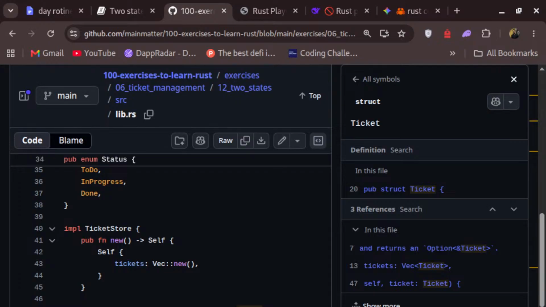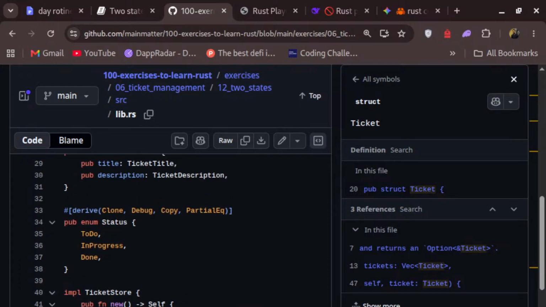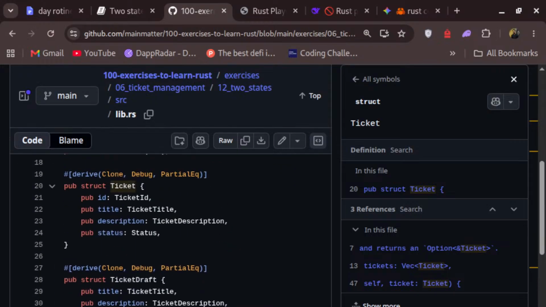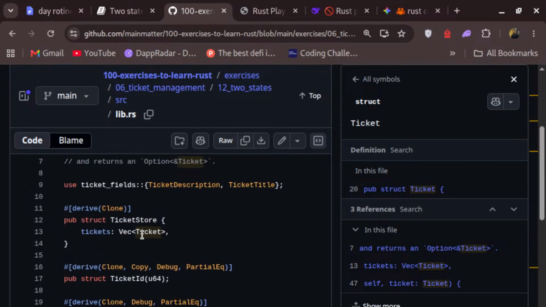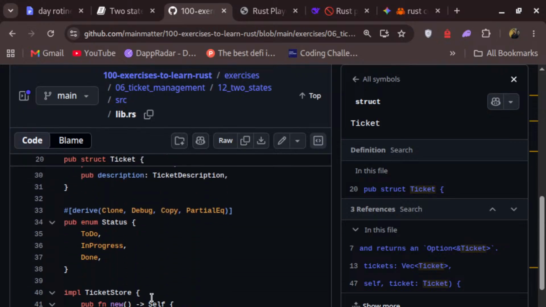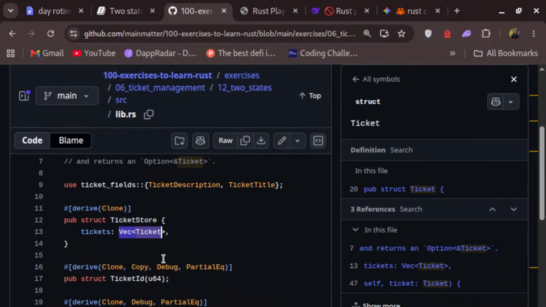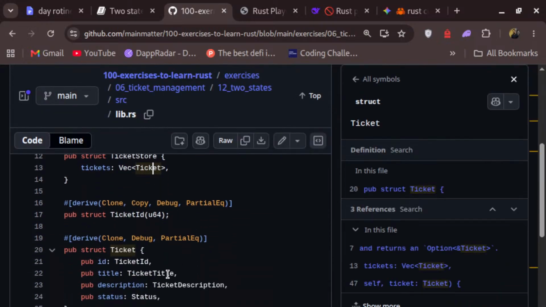So the core concept is where we use the ticket draft structure. This is the ticket store we are implementing, and it is a vector that has the ticket structure inside it.